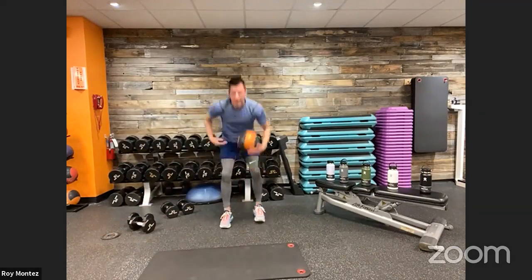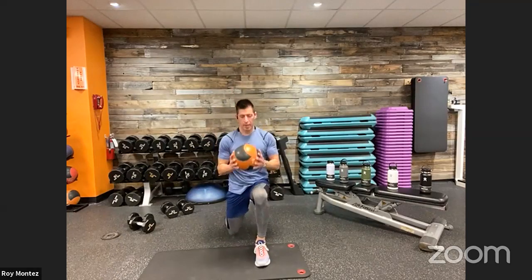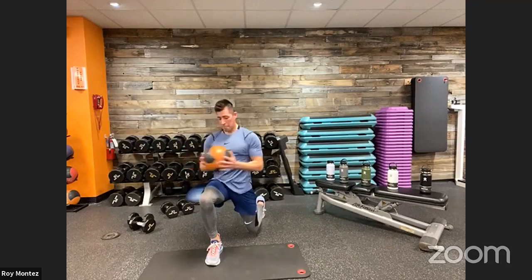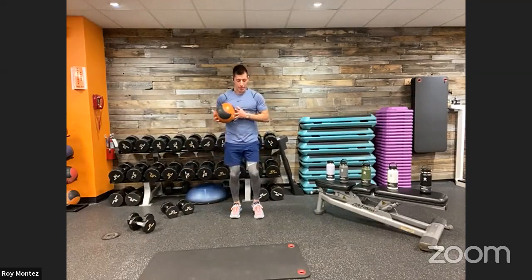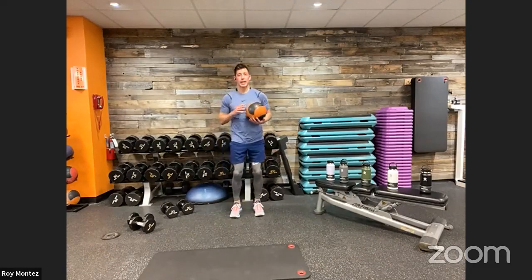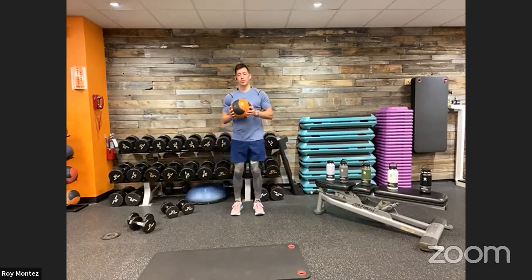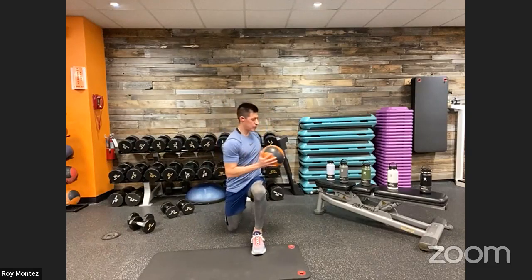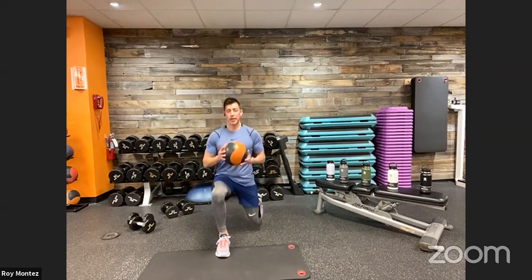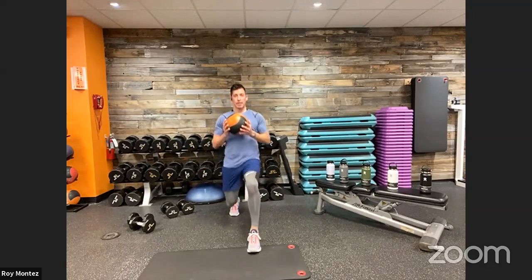3, 2, 1, forward lunge with a twist coming up. 40 seconds of work on the clock. Here we go, team. Round 3. Scale up if you can. Making sure that we lunge out again. That front knee is tracking over that front toe. Small twist, a 45 degree twist here, engaging that core. You can feel your obliques firing up. Good, 12 more seconds here.